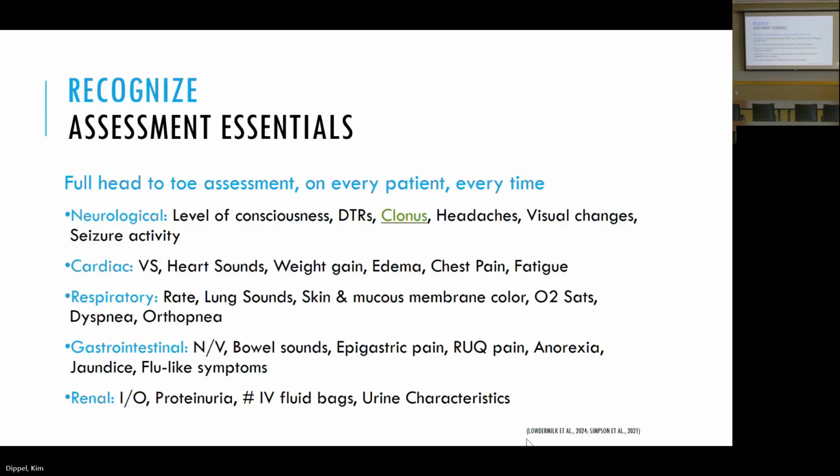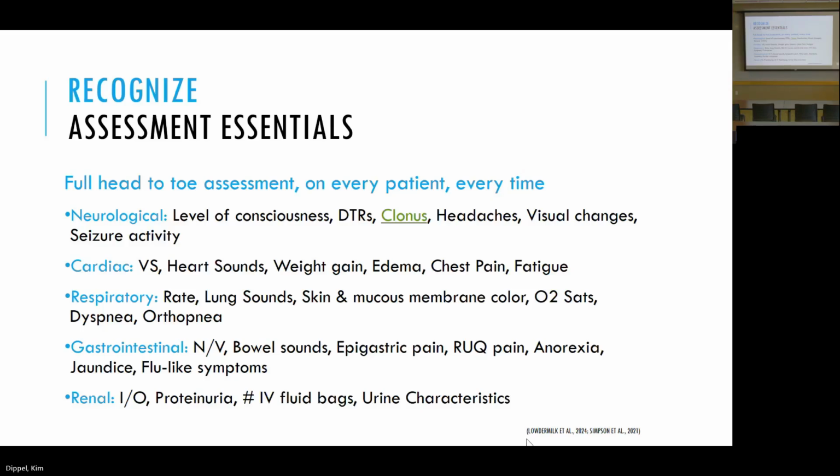Okay, recognize assessment essentials. I think we all know to do a head-to-toe assessment on every patient every time. Level of consciousness, you may think, oh, well, that's really silly. Everybody knows. When we talk about PRES a little bit later, there are some people that are disoriented, even in labor and delivery. That may be a sign of PRES. Deep tendon reflexes, I said this earlier, I think everybody needs to know how to do them and do them often. Clonus, headaches, visual changes.